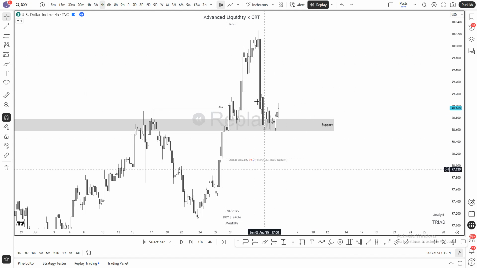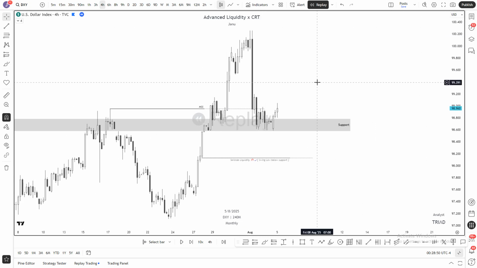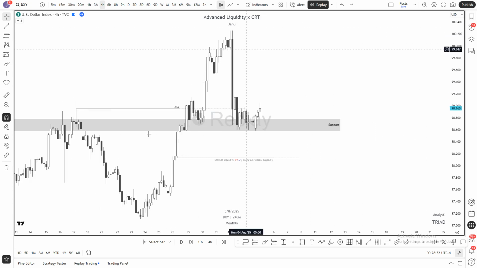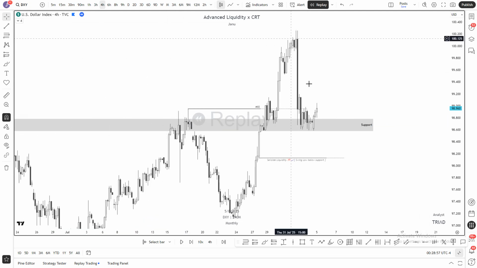We'll be doing that one on FX, since FX is obviously inverse to the dollar. So we'll be looking at those charts right now. That's also part of framing your trade idea. So right now we have an area of support, clean area, bullish market structure shift, price return to support.